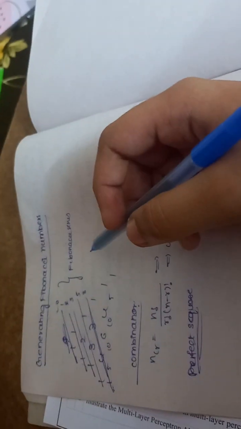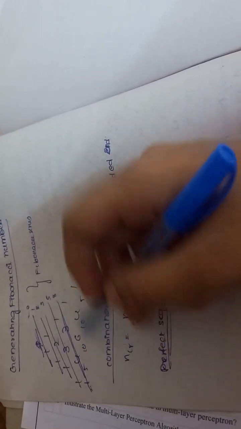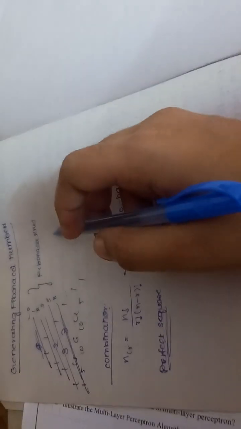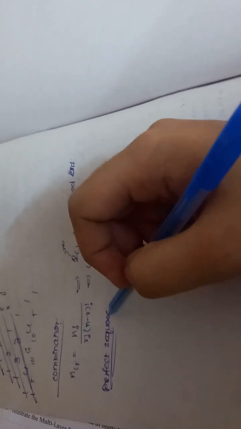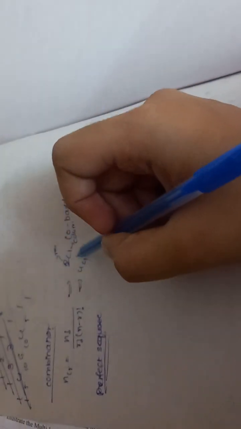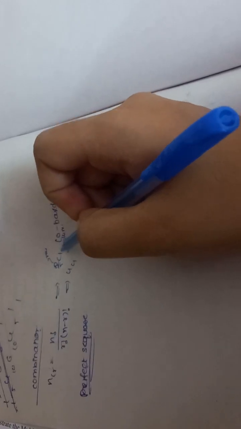And next thing, it's also useful in the case of generating the Fibonacci series. How is this Fibonacci series useful? When we sum up the diagonal elements of the Pascal's triangle, then we get the Fibonacci series sequence. And another is the combination nCr, which is equal to n factorial divided by r factorial times (n minus r) factorial. If you generate the Pascal triangle, n represents the row number and r represents the column number with 0 based indexing, then we can easily get an nCr problem. It is also used to generate perfect squares.